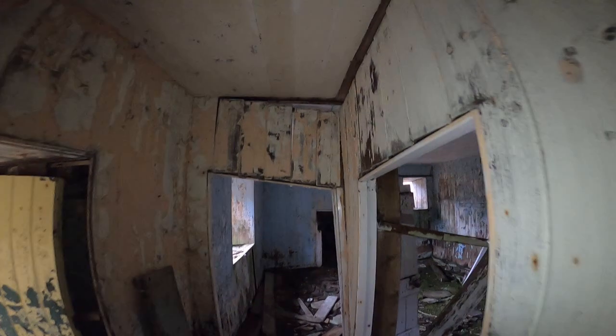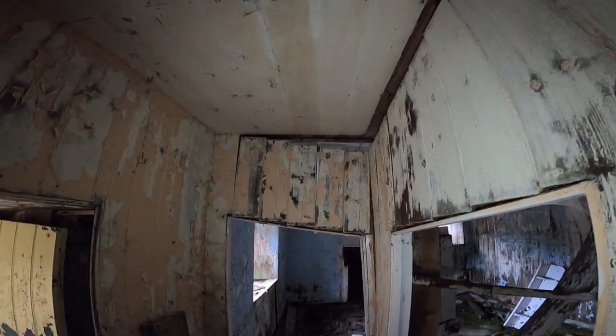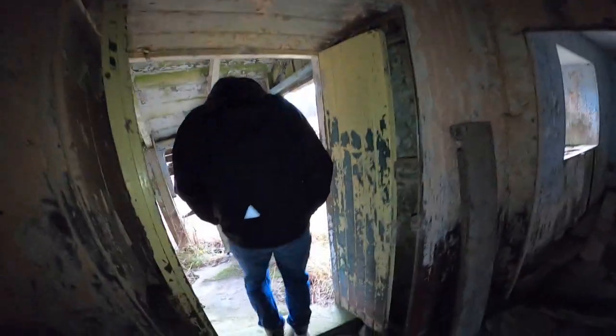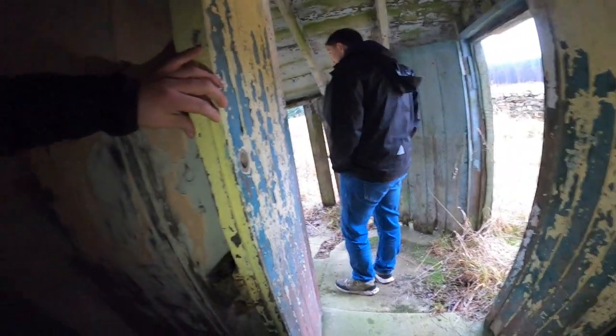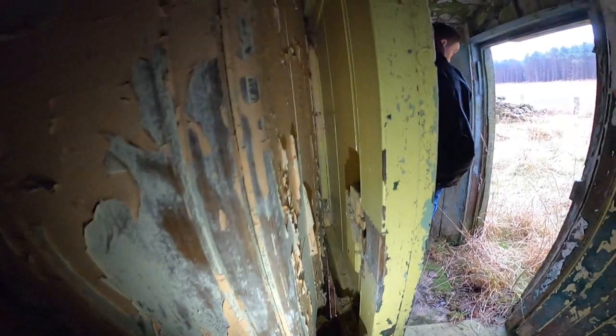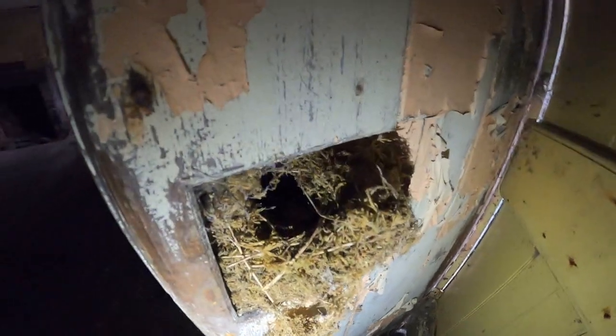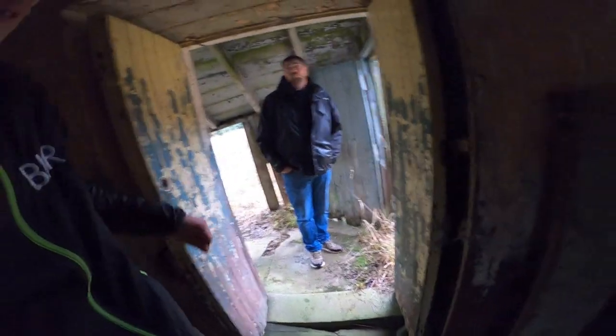This whole thing is just collapsed. Yeah, you can see how it's dropped. The wood and door frame. Crazy. And I love these little front doors. A lot of old Scottish houses have got that. It's like a double front door. Here, that's in great condition. The paint on the back of that door just looks like new. That is insane, folks. Look at the wee birdie's nest in there. It just shows it's a habitat for life nowadays, a place like this, folks.